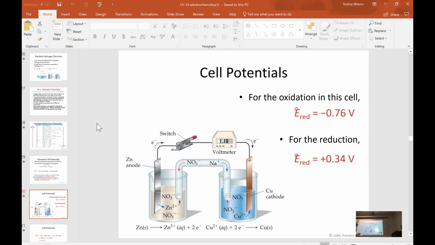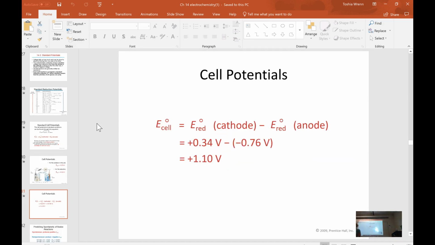And so if I'm looking at two half cells, one of them being zinc, one of them being copper, what I would do is go onto my table and look up the reduction potential for my anode, so for zinc. Zinc's reduction potential is a negative 0.76 volts. I would look up the reduction potential for my cathode, which for copper is plus 0.34 volts. Fill those values exactly as they are into my equation to get an overall cell potential of plus 1.10 volts.